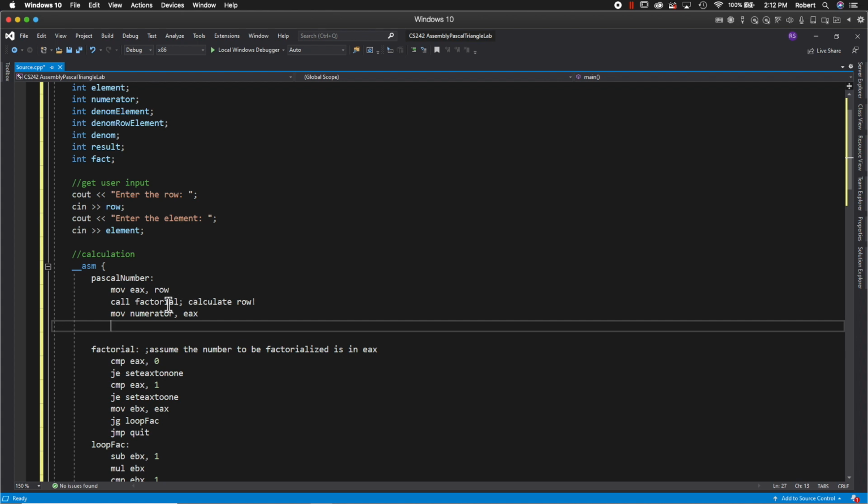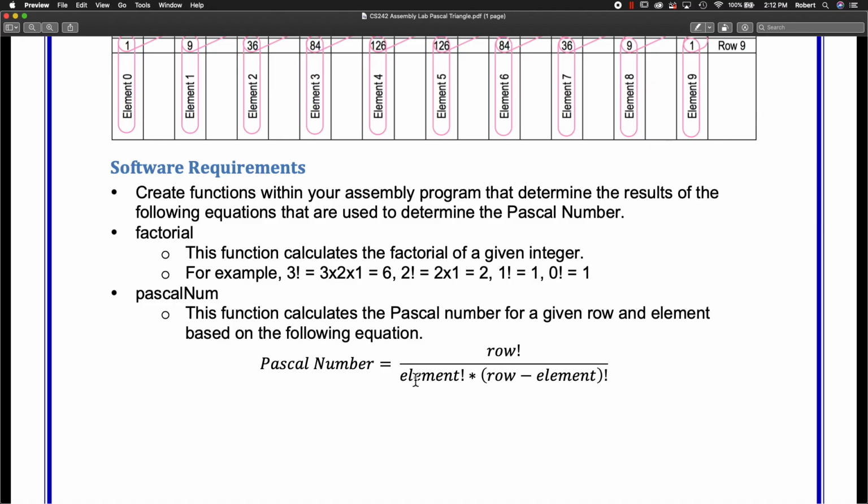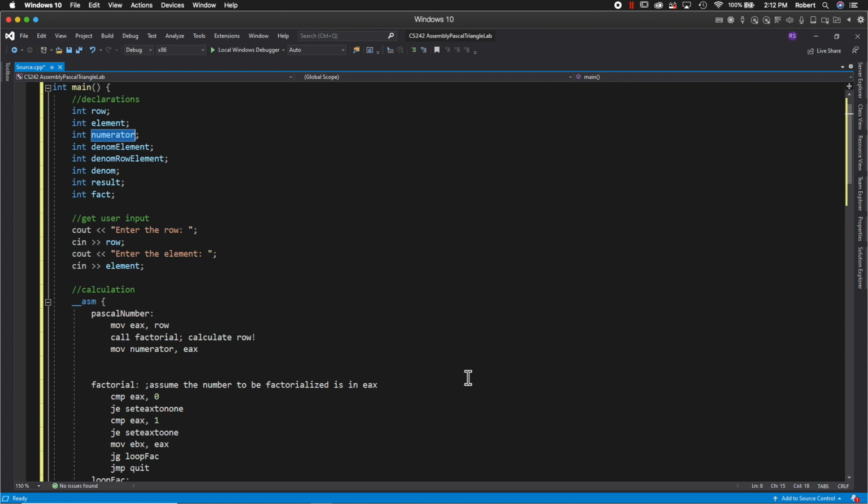Because that's what factorial is going to do. This thing is going to put the answer into the EAX register, and so I just want to take that and put it into the variable that I've already established over here. That's going to be the numerator of this particular equation. All right, so we've taken care of that, and so now we've got to take care of the denominator.